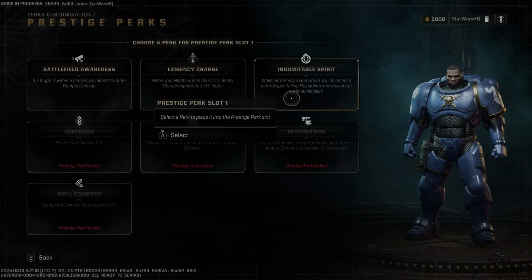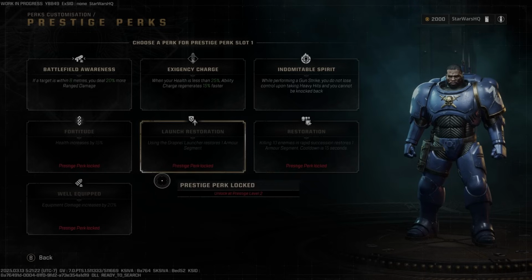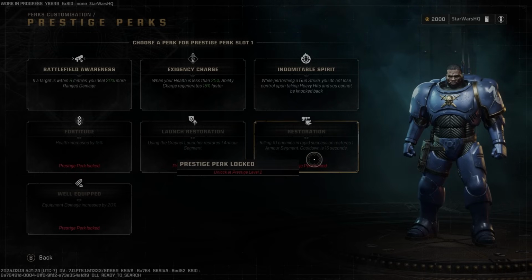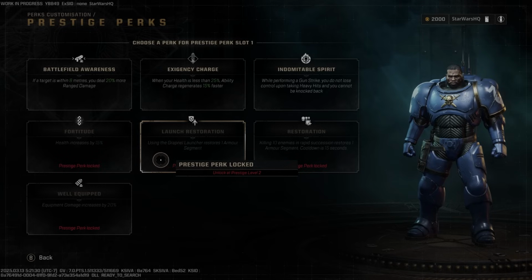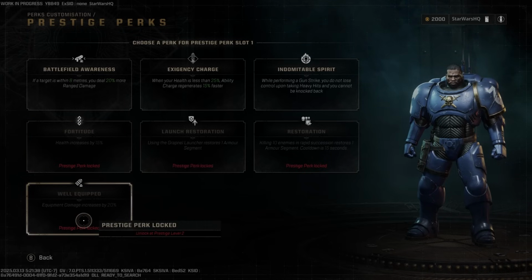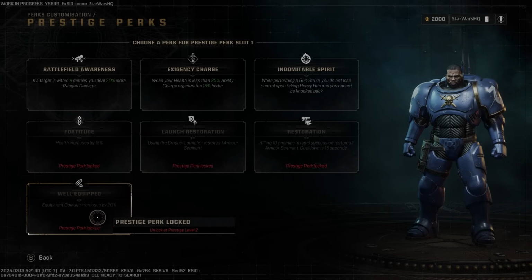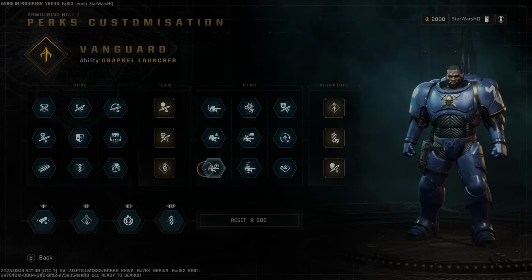You'll notice while performing a gun strike, you do not lose control upon taking heavy hits, and you cannot be knocked back. Restoration, killing 10 enemies in rapid succession restores 1 armor segment. Cooldown is 15 seconds. Now, Launch Restoration says using the grapnel launcher restores 1 armor segment. And then health increases by 15% with Fortitude, of course. And then Well Equipped says equipment damage increased by 20%. I actually like the Launch Restoration. I think that's actually a legit perk. That would be very, very nice.